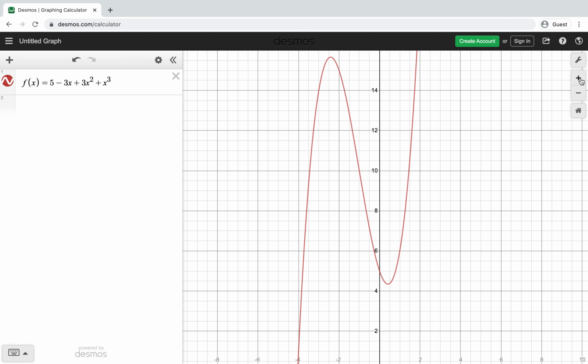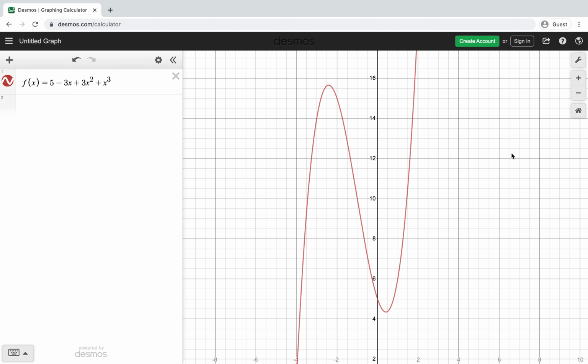So let me zoom in further. If this is the shape of the curve, you can see that it's bending downward all the way from negative infinity to somewhere up to here. It's bending downward, right? So it's concave downward over here, and then somewhere around here you can see the curve is actually bending upward. In that sense, it's actually concave up. So around this location the curve is changing from concave downward to upward. If that is the case, then that point must be the point of inflection.